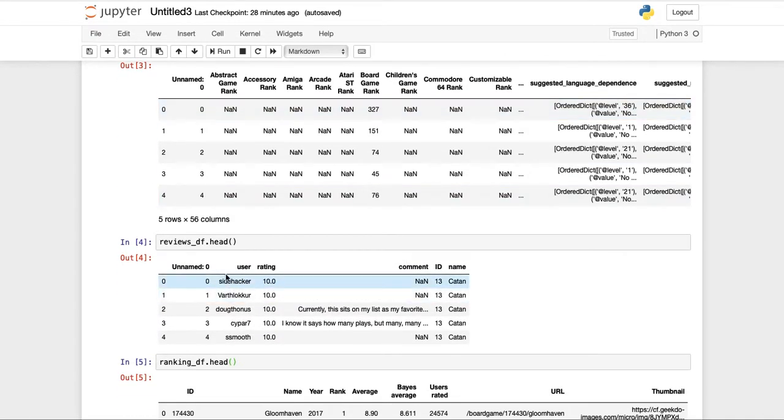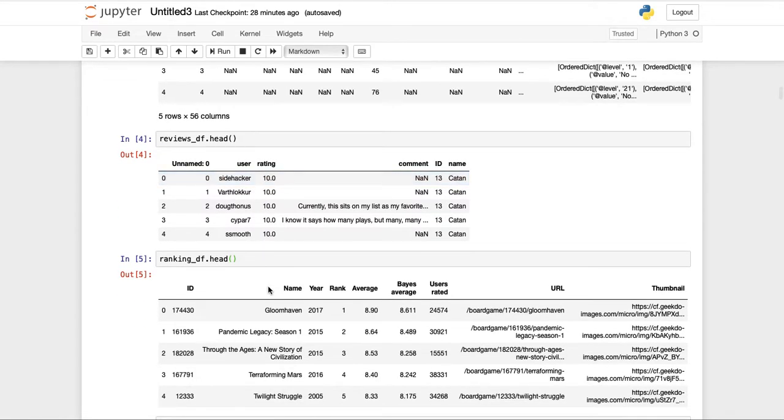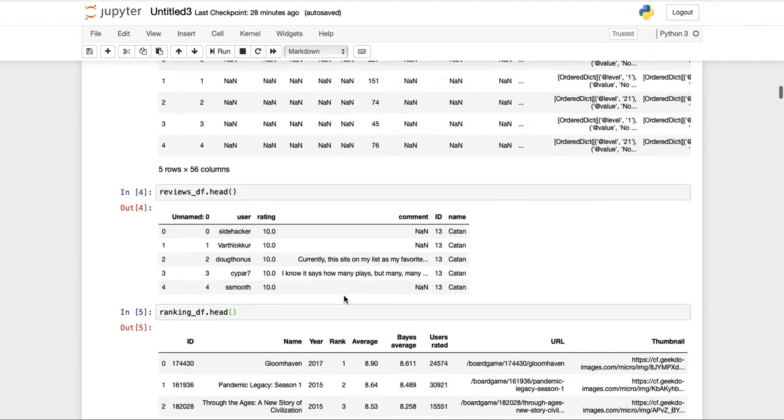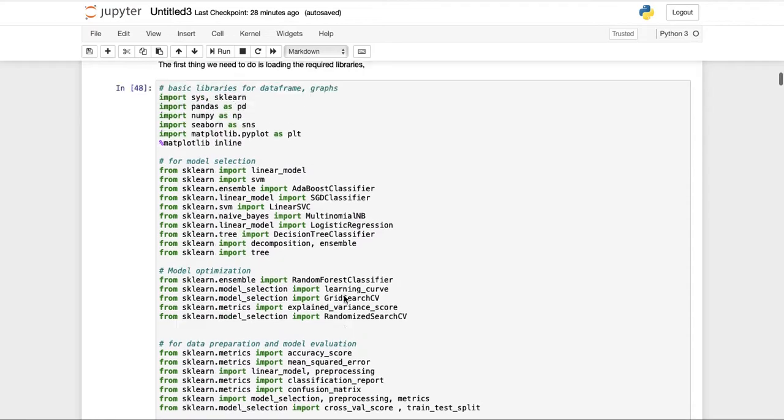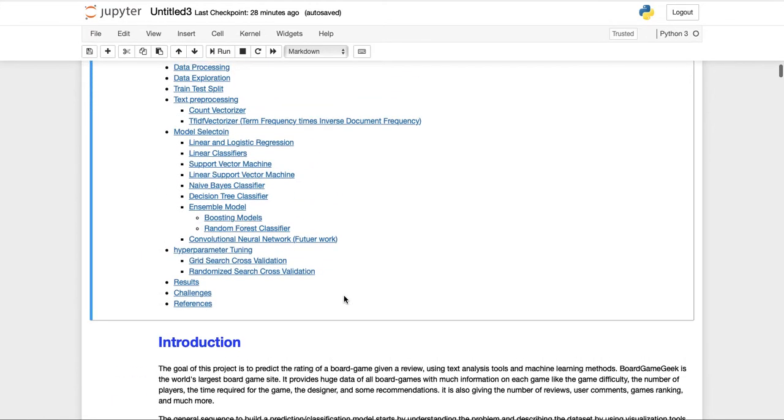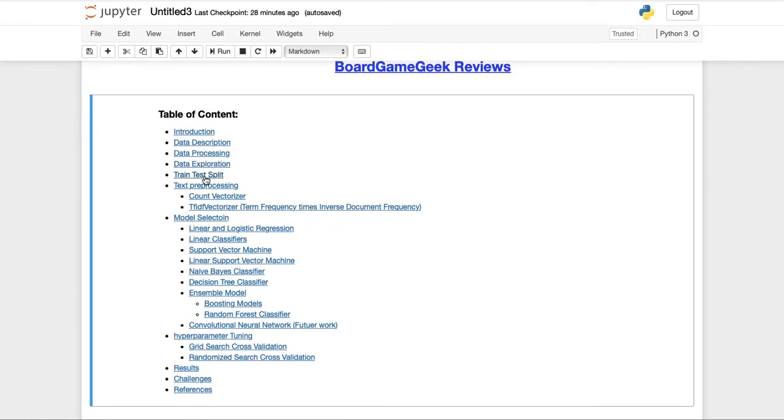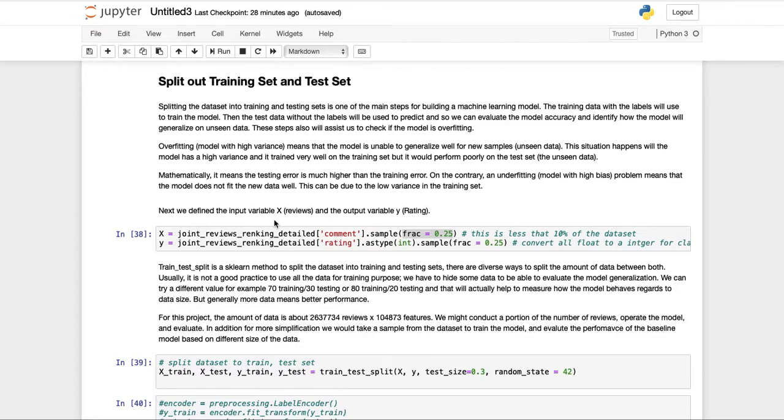Here you can also look at the second file and the third file. If you go to the Kaggle website, you're going to learn more about these features, but it's not our main focus for this tutorial.